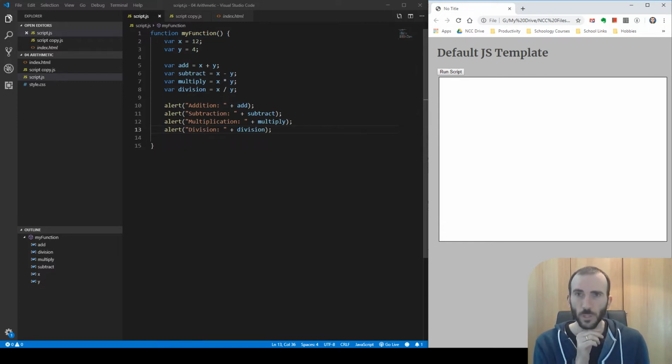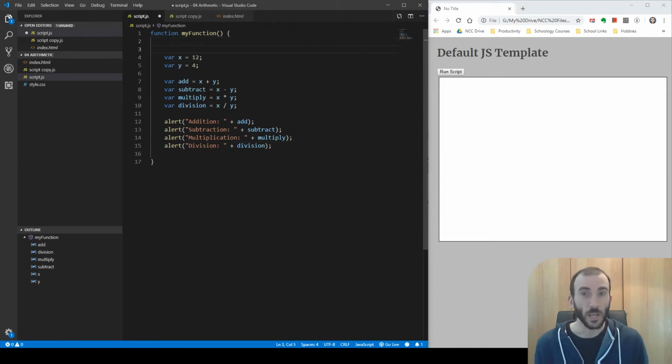So what I'm going to do, I'm going to actually get rid of all this, but I like to keep it as a reference. I haven't explained before, but you can comment out stuff. What that means is the computer realizes that it's not code. It sees it as a comment.